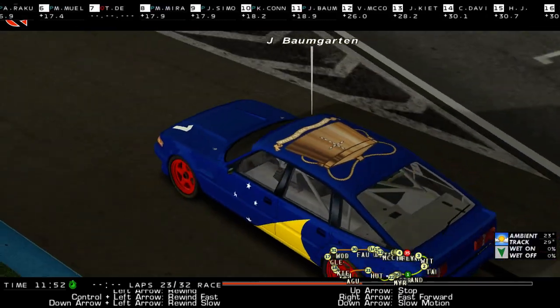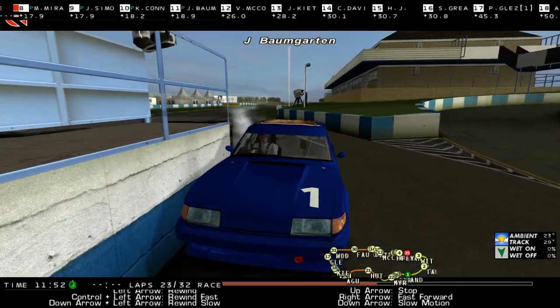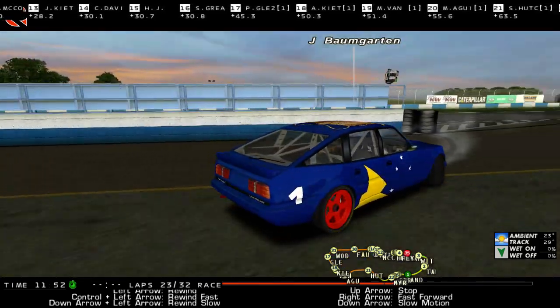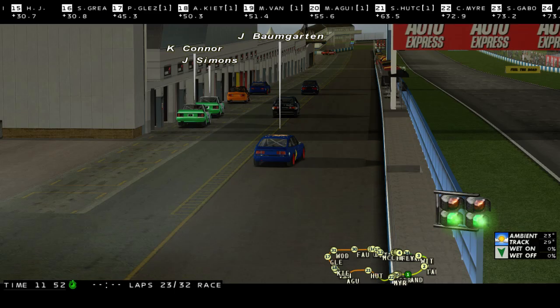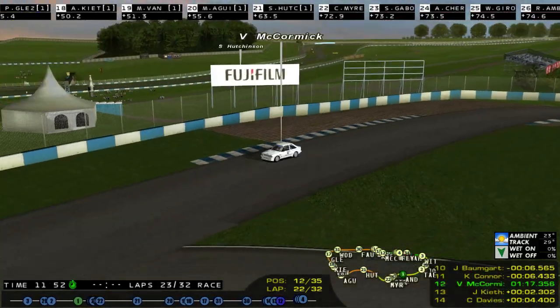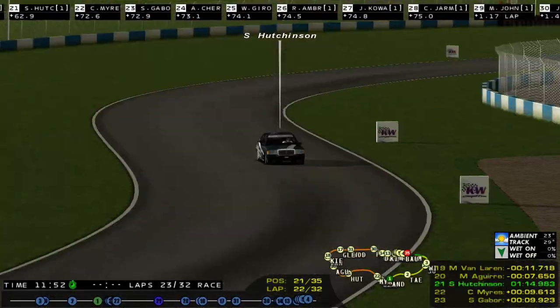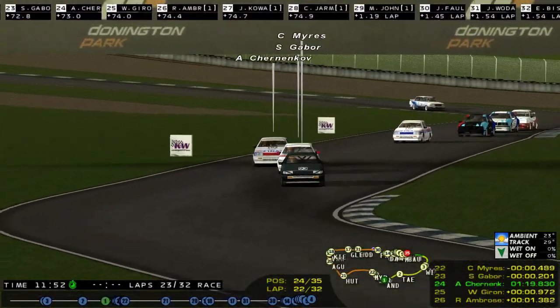Yeah, no, that wasn't a wheel arc. Actually, I think that was the side. That was the door that clipped. Yeah, it was. And look at the big dent. They're gonna have to repair all that damage. Willem Drillem ain't happy about that. Willem Drillem will be having some very strong words with Baumgarten after that one.